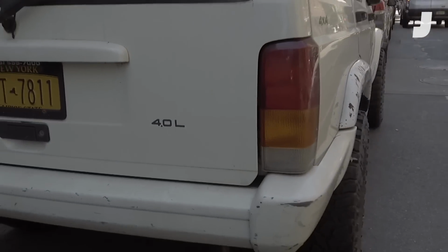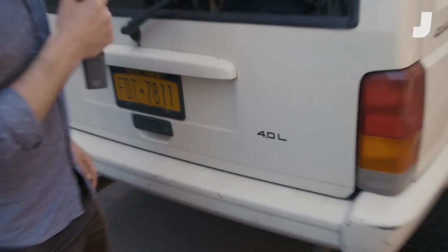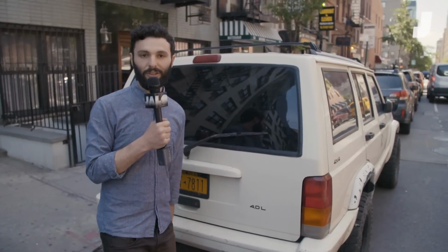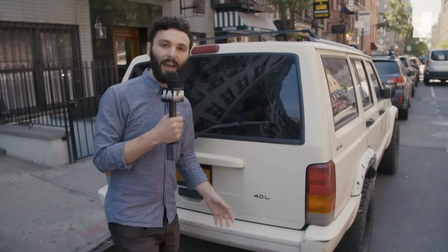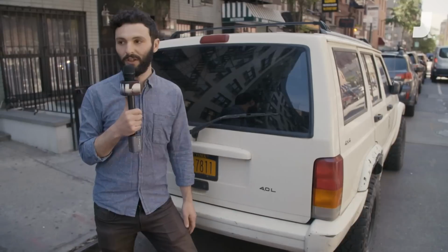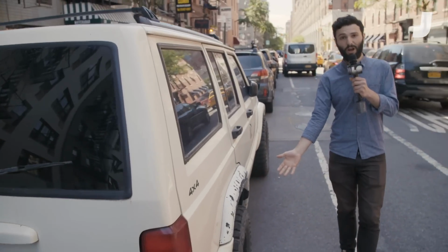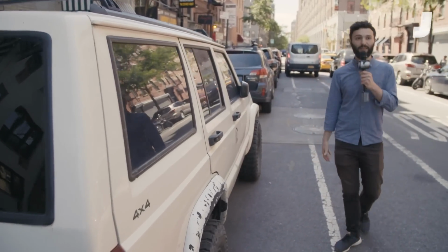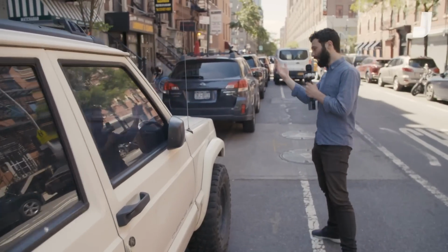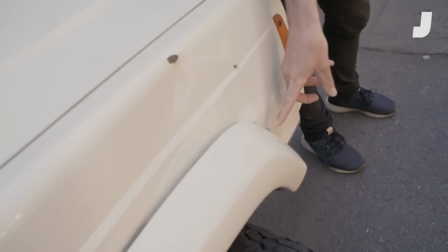4-liter Jeep. This is an old straight six that they made for a gazillion years, which is virtually indestructible, super easy to get parts for, and as such, these vehicles have a lot longer life than you would expect of an affordable and sort of disposable off-road vehicle. They made them for so long and they're so common that it's still easy to find them for an affordable price, which is why you find ones like this, which have been repaired with actual screws, like not even a car screw. It's like a furniture screw or something.